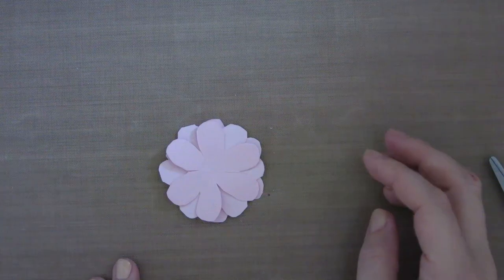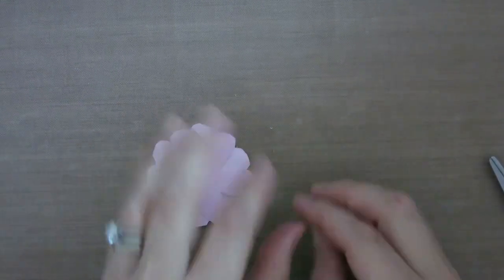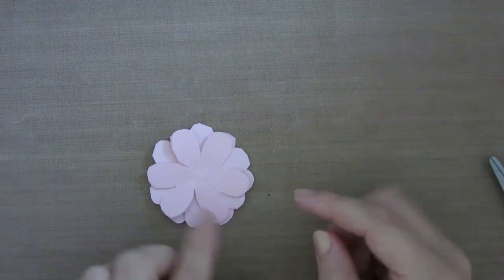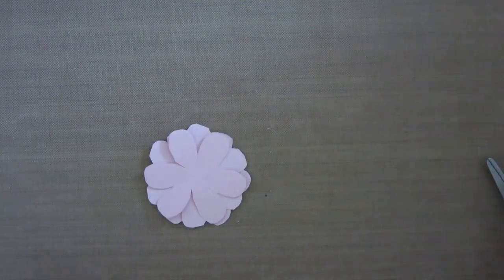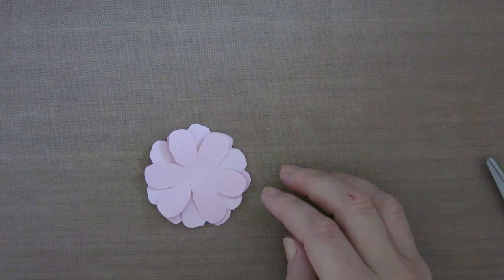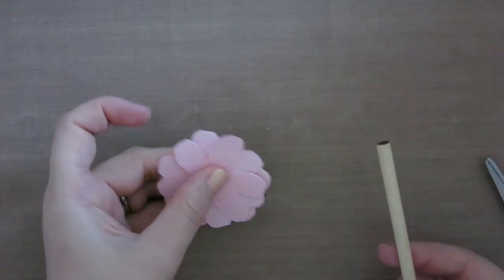If you're making a whole bunch of these at the same time, go to this stage, get them all glued, set it aside, make the next one, and then when you go to shape them the first one will be dry so by the time you get to the last one it will also be dry. It's really good if you're doing an assembly line for a wedding.